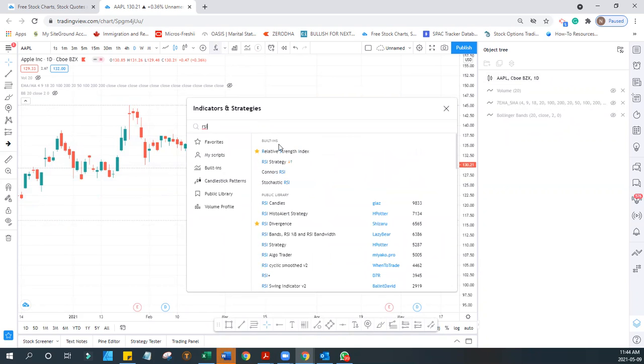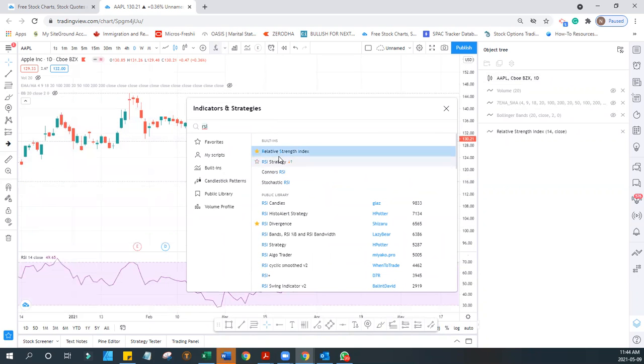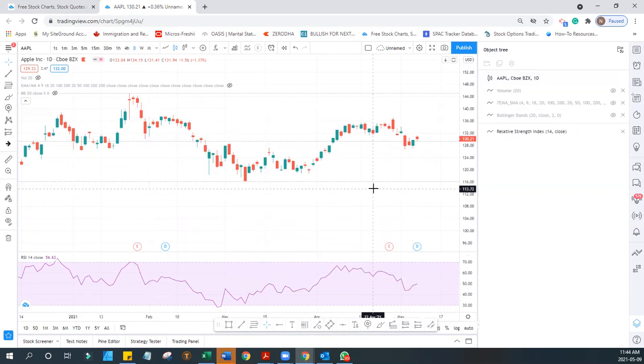What is RSI? RSI is nothing but it's showing the momentum or the strength of the particular trend. People say if it's 70 or more it's overbought, and less than 30 is oversold. Nothing like that. On a general view you can say that, but usually each stock has a different RSI, different momentum. Not all stocks are the same as far as RSI.